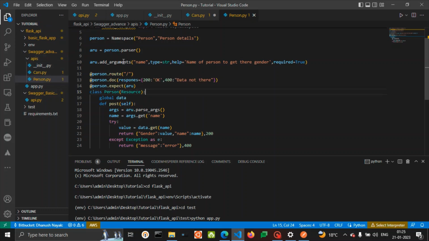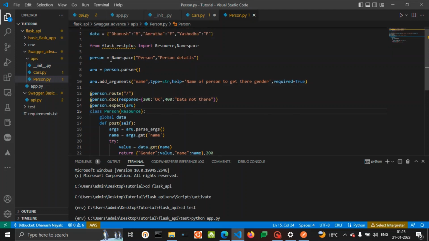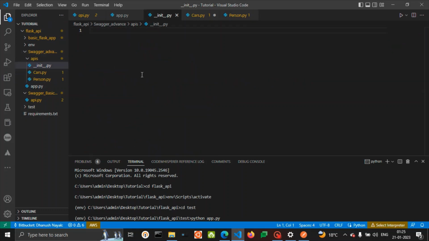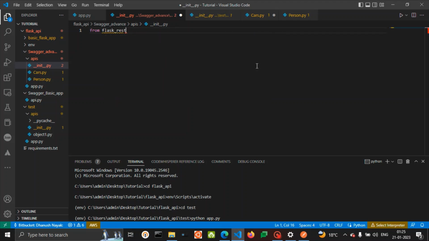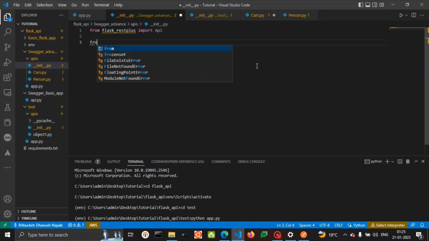All right. Now what we need to do is we have our init.py, right? In init.py, basically we need to register all these classes. So how will we do it? Let's see it. In init.py, what we will do is from flask_restplus, we will import API, and from our modules that are present in the same directory, we can use from .cars import the namespace called car.